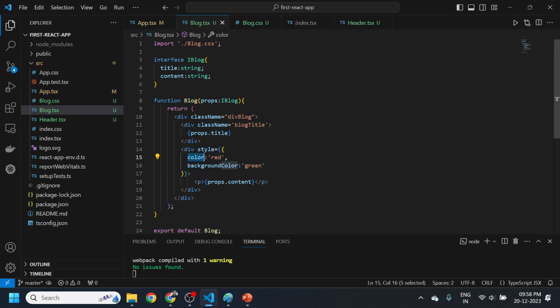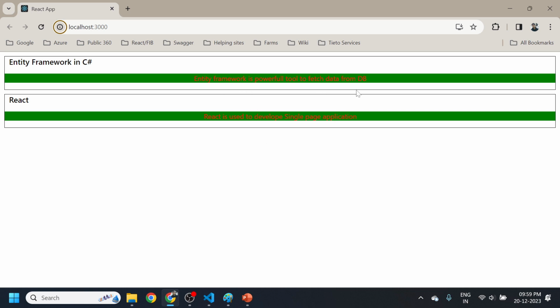So this is color colon red comma background color. Normally in an HTML file we write background hyphen color, but here we are writing JSX code, so this is camel case, backgroundColor. Okay, see, color is with capital C. Now let's see.